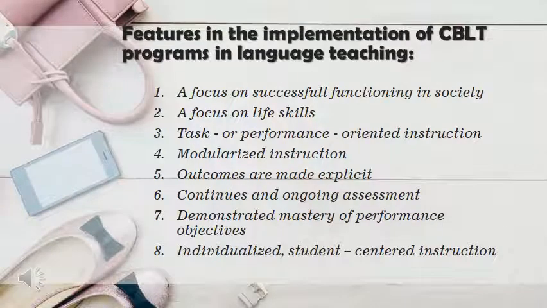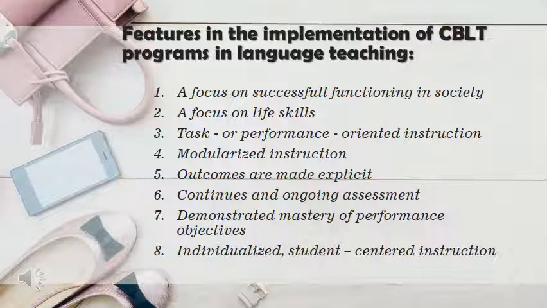Next, the features in the implementation of CBLT programs in language teaching. The first, a focus on successful functioning in society. The goal is to enable students to become autonomous individuals capable of coping with the demands of the world. The second, a focus on life skills. Rather than teaching language in isolation, CBLT teaches language as a function of communication about concrete tasks. Students are taught just those language forms or skills required by the situation in which they will function. These forms are normally determined by needs analysis.